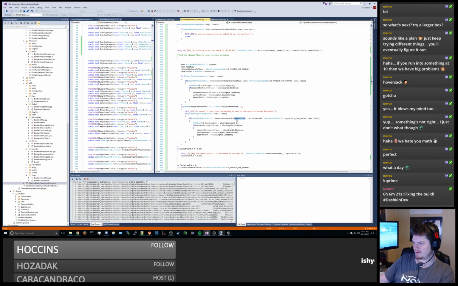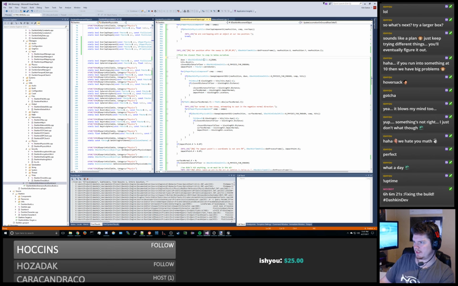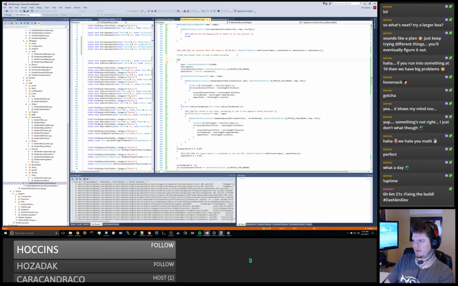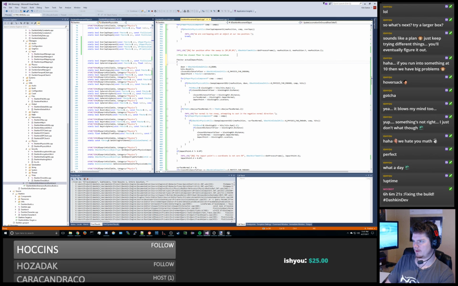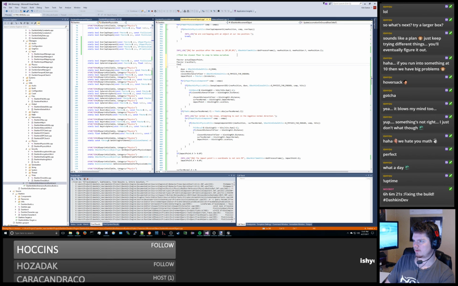So basically what it's going to be is we need to have the actual impact point here, F vector actual impact point. We need F vector trace start, F vector trace end.